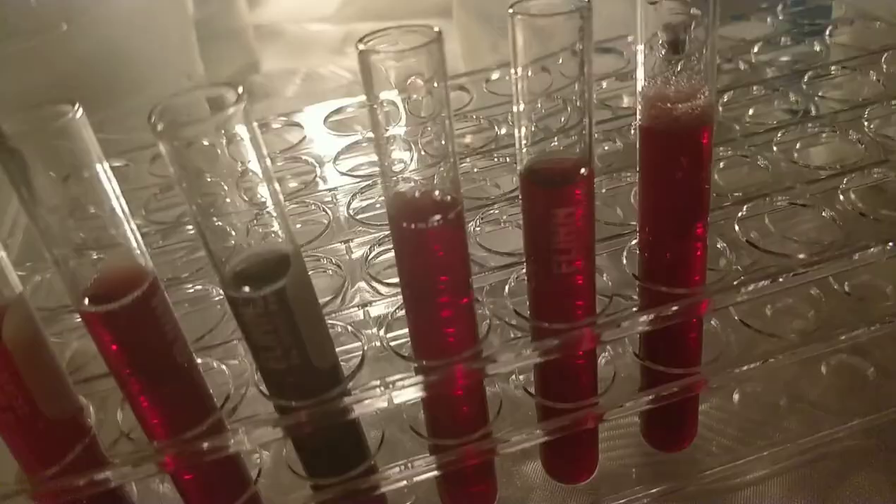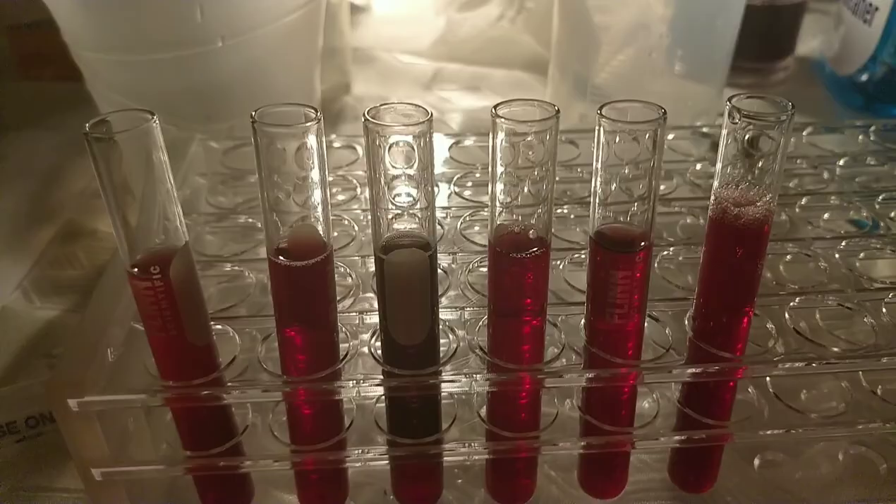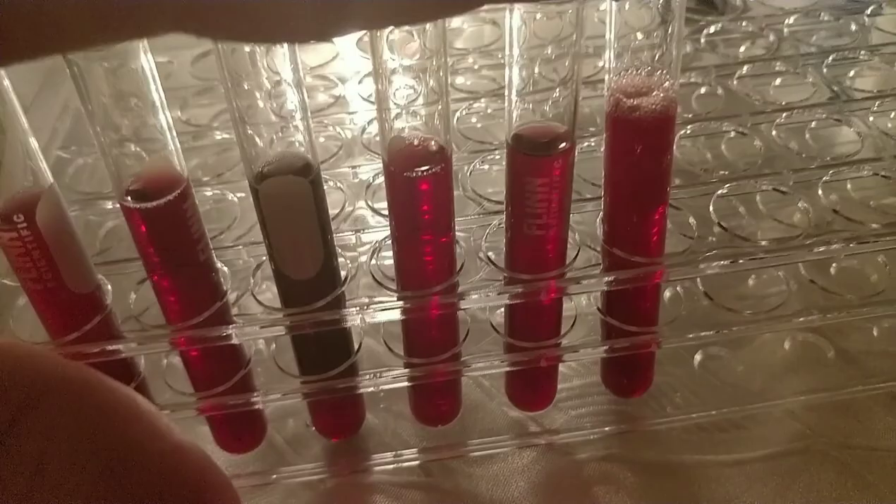The results I got from the coloring of the grape juice doesn't match well with what I got for the pH values of the substances. But generally the baking soda is more basic, so from what I've got it goes from purple to a darker purple as you go up in pH. I specifically got grape juice that didn't have any dyes, just 100% grape juice, but it could be that there was something with the grape juice I used that made it so there wasn't a noticeable difference between them. But that's the end of the experiment — thank you.